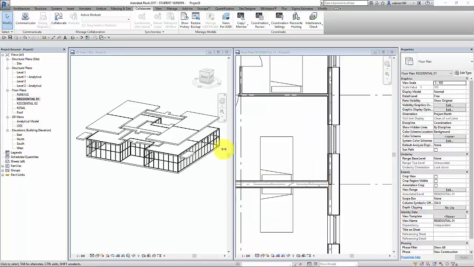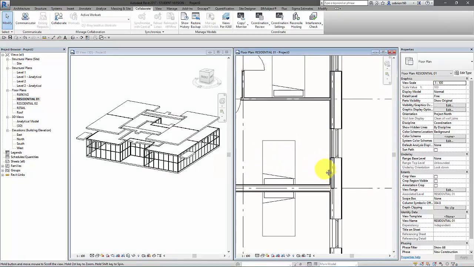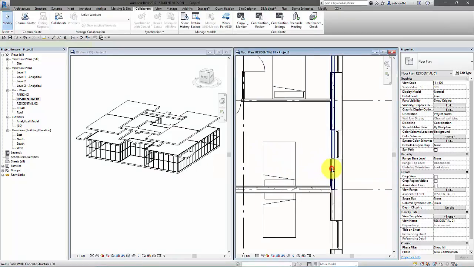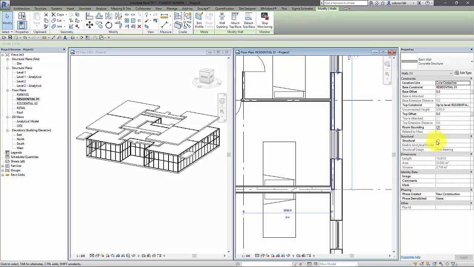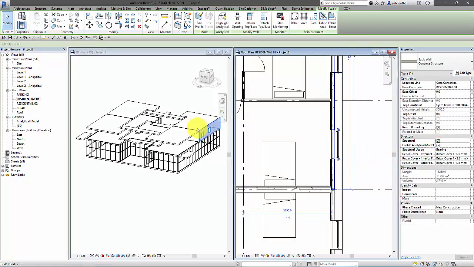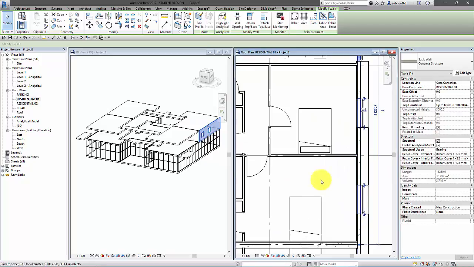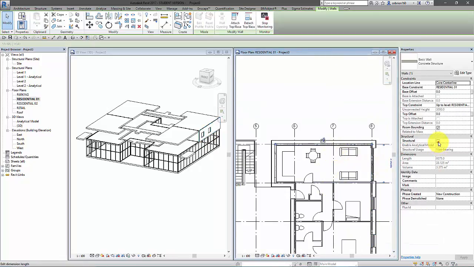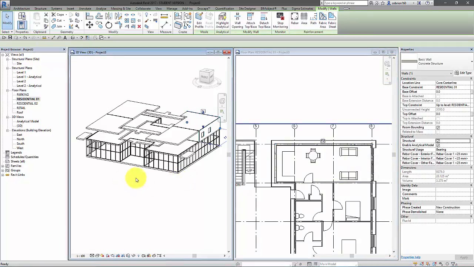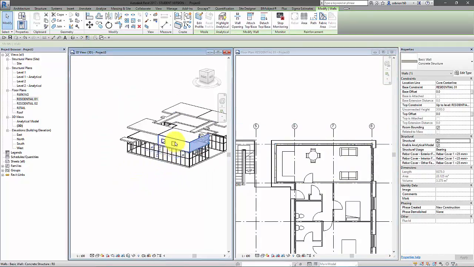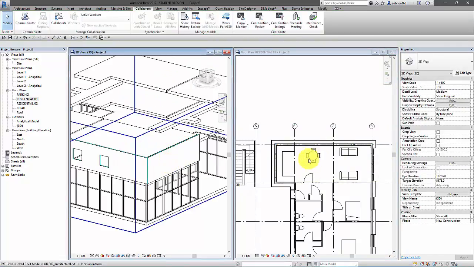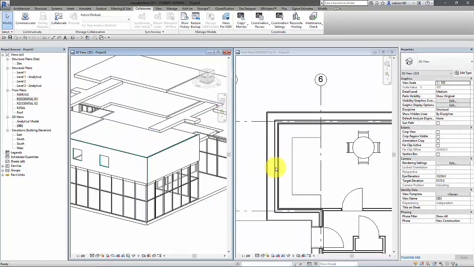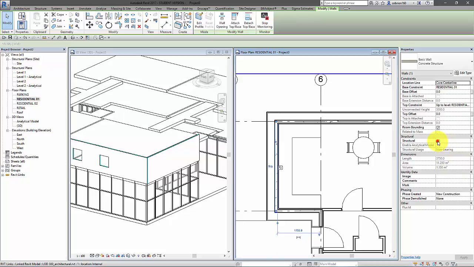But it's still not turning up in the view here. Now you have to make sure that when you insert these elements that the structural box is ticked. So you can see as soon as we tick that, the walls themselves pop up in the structural model over here. Let me just try and select that again. There we go.